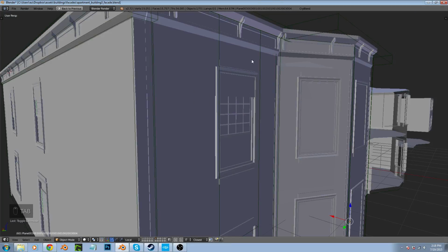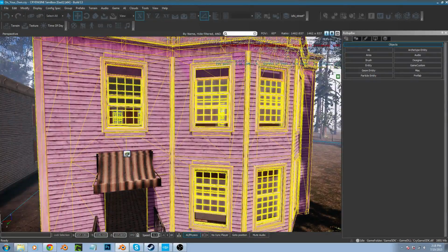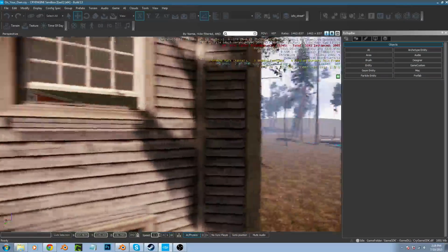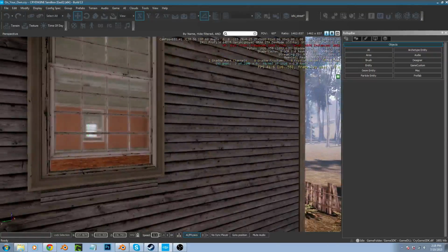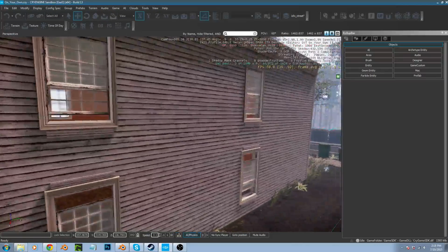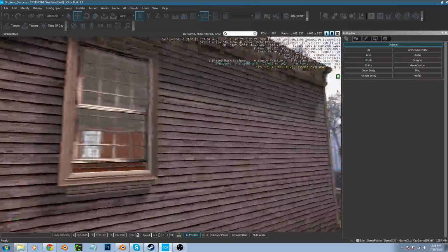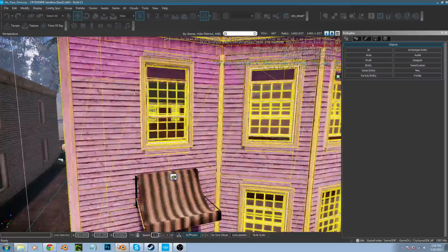All right, let's quickly do an export, and I just want to see how this looks. Okay, those look better than I expected. I only have one left, this one right here, and this house should be good to go.